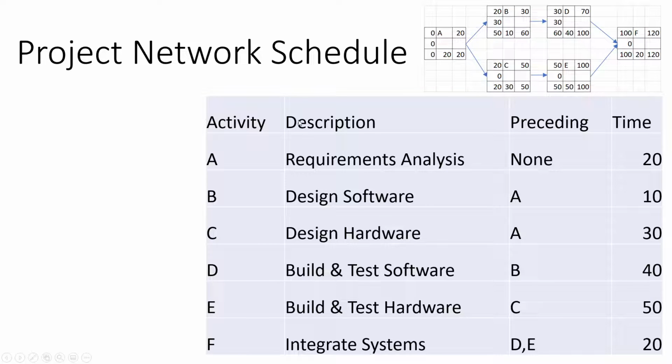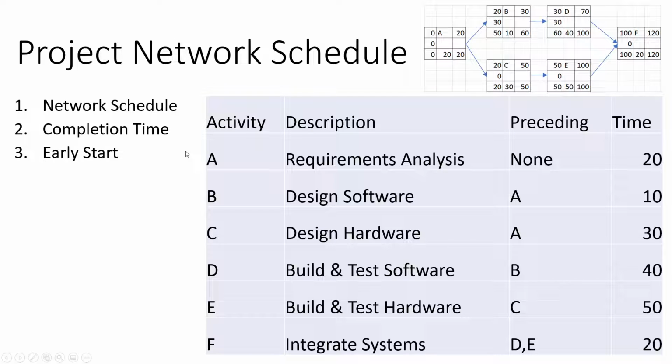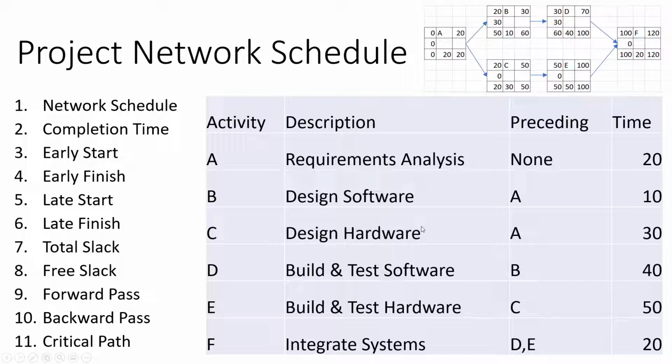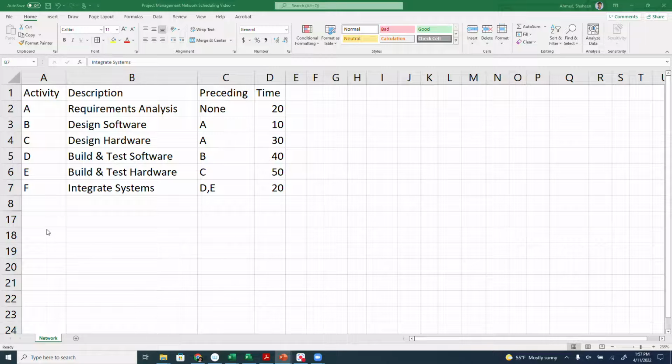So you'll be given this table basically, not this network, and then you'll be asked to develop how much total time it takes to complete, how early something can be started, how late some particular task can be started without delaying the total amount of time. You are going to basically apply the forward pass and backward pass to develop this network, and finally to find the critical path, to find which one is the critical path.